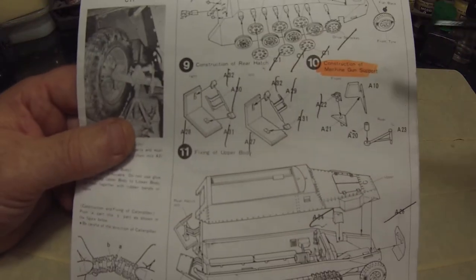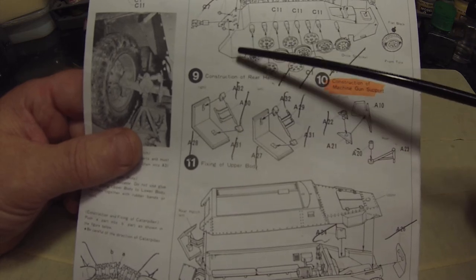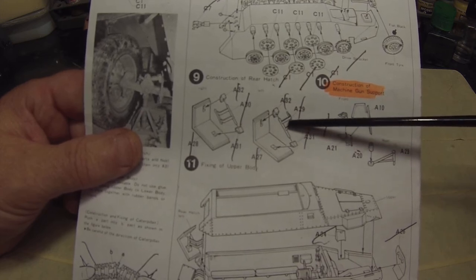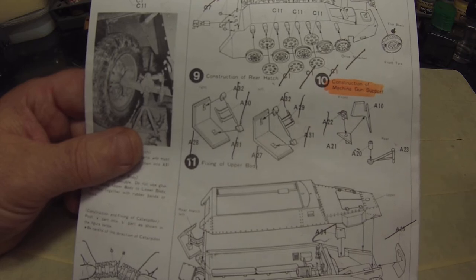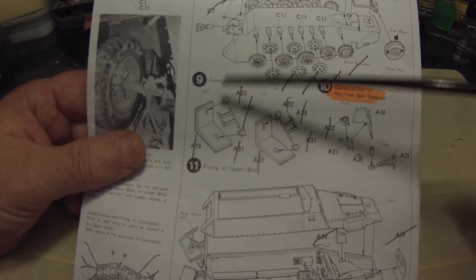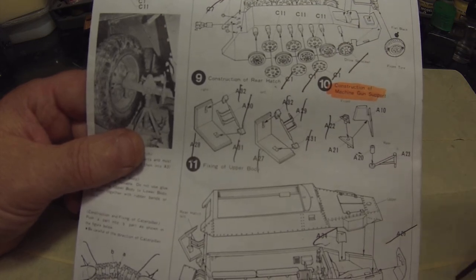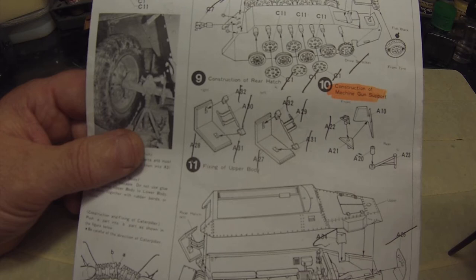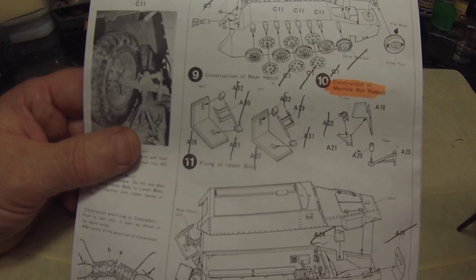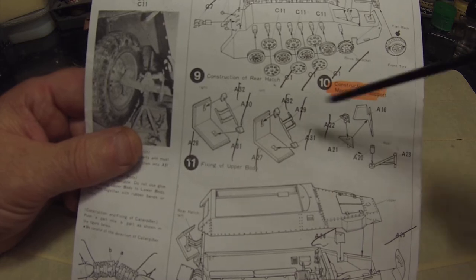Now this rear door thing here, I wanted to make it so that it would be open. Unfortunately, one of these hinges just broke in half while I was manhandling it, and I had no choice but to do away with these hinges and glue the doors directly to the tub. So they're flush fitting now, which is a shame. I could have done with them open, but it was a problem I came across and I managed to address it. The hinges you're not going to be able to see, so it doesn't matter that they're now obsolete.